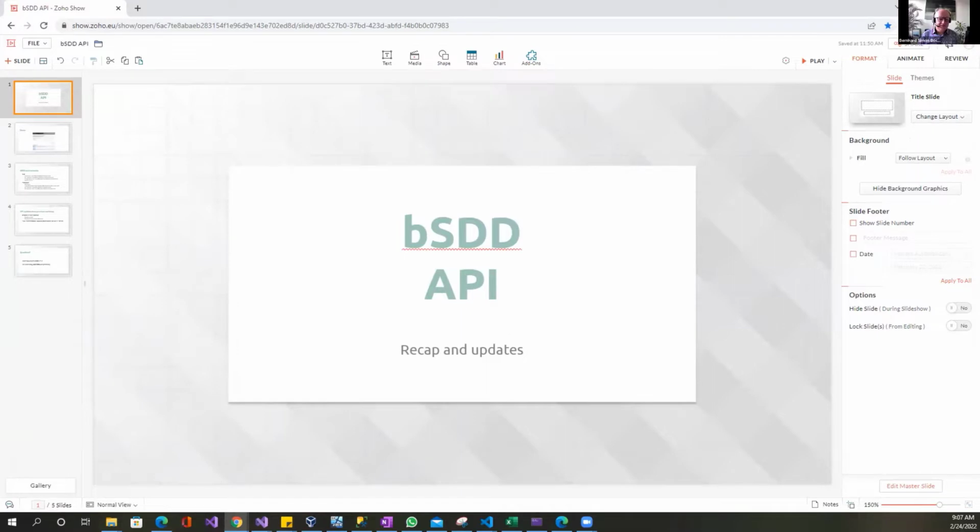So bSDD is the next generation of the property set XML files. Well, the property set XML files are also still there. We have this as a heritage historically. So they will be officially published, and they will also be sent to ISO. But we expect in practice that people who want to search the p-sets and get more insights in the properties won't be using the XML files anymore, but will be using the bSDD.